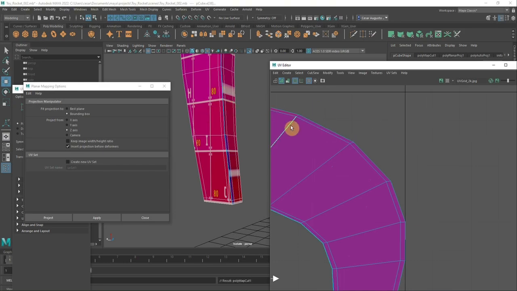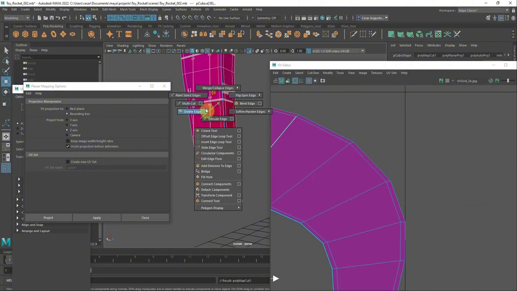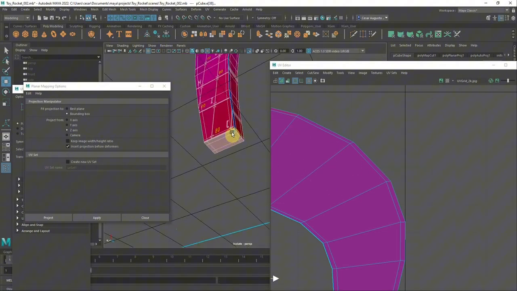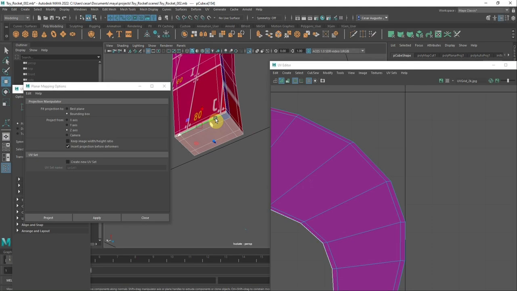Make sure that you always go into your UV editor if you want to access your UV tools. Otherwise, if you're here, you're going to be accessing all of your modeling tools or any type of tool to manipulate whatever component or object you're selecting, okay? So make sure you're in the correct window. And we have to cut some seams at the bottom here.